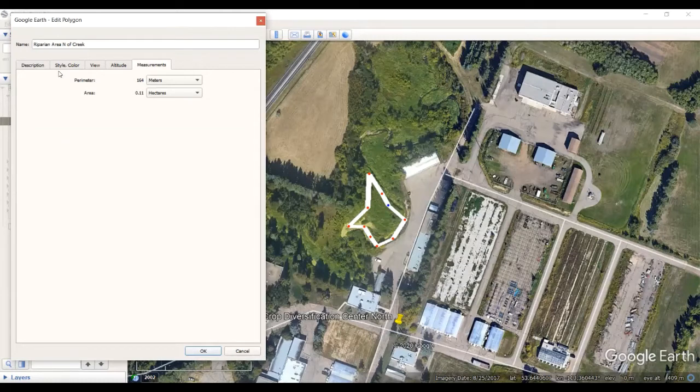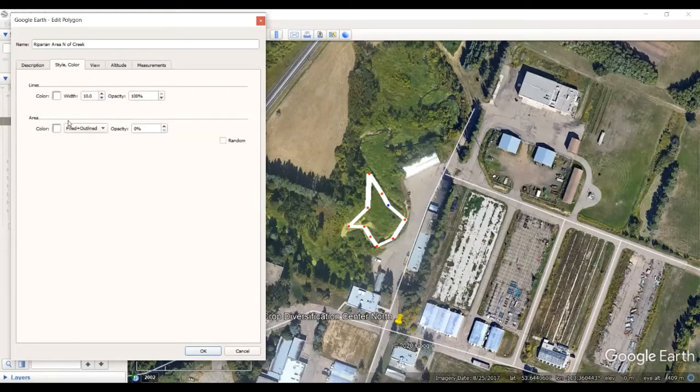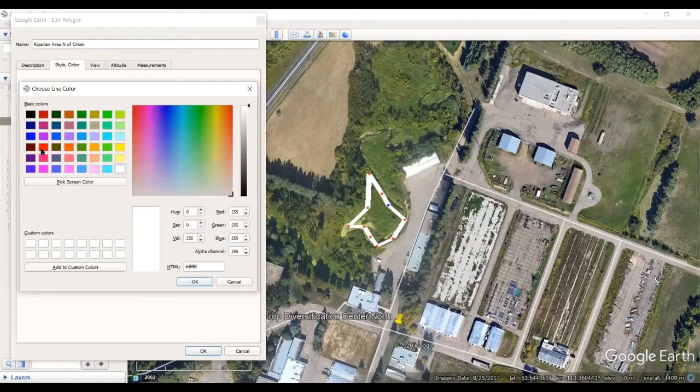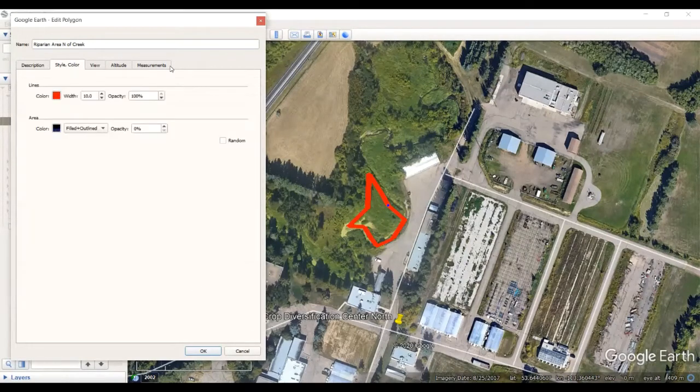And one other feature I want to show you while I'm on this page is you can also do a little bit of stylizing of your features. You can change the colors, you can change the opacity. Just to give you an example, I'm going to change this to, let's say, red. You can change both the line color and the fill color.